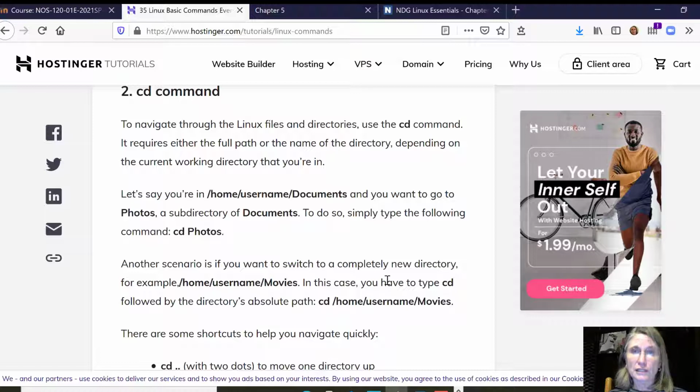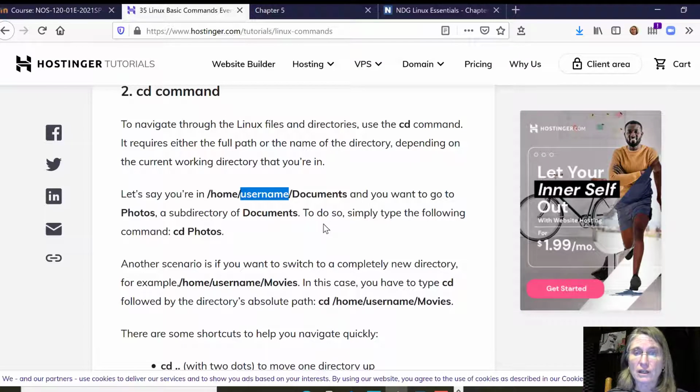So here's an example of something we saw previously where the word username is used as a generic terminology for your username, whatever user account you are currently logged in as.